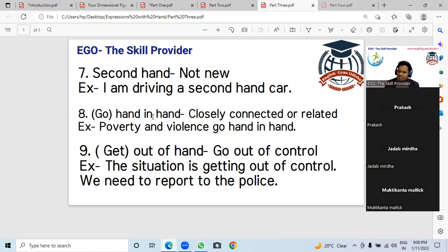There are so many examples you can take. I have given an example: poverty and violence go hand in hand. You have seen that those who are normally involved in violence do not have a very good, I mean a decent, childhood. They have a lot of problems in their life and they are the ones who do such things. If you have a decent childhood, you'll be thinking about how you'll do better in your life. But if you have a very violent childhood, a lot of problems happen to you, you become very violent, you don't have good parenting at that time, then you have a lot of problems. So you can say go hand in hand means two incidents are closely related.